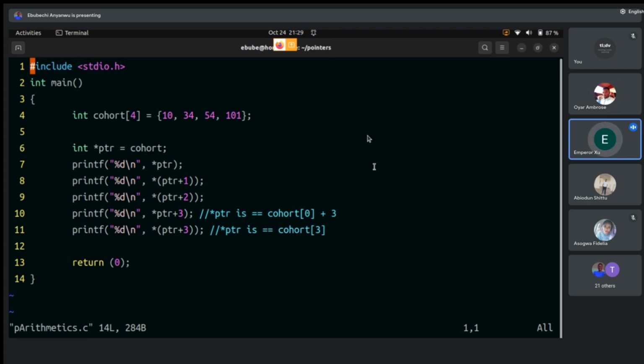What is the value in the third element of that array? Now it's not saying the first member plus 3. It's asking what is the value of the third member of that array. And the third member, if you start from index 0, which is 0, 1, 2, 3, will be referring to 101.